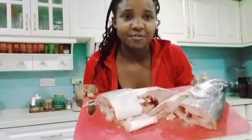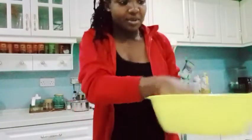So today I'll be showing you how to make fish. I have a very big tilapia here with me. I've already sectioned it into four parts. Now I want to season it and then we deep fry it just a bit and then we'll put it in the oven. That's the plan. So yeah, let me show you how to do that.